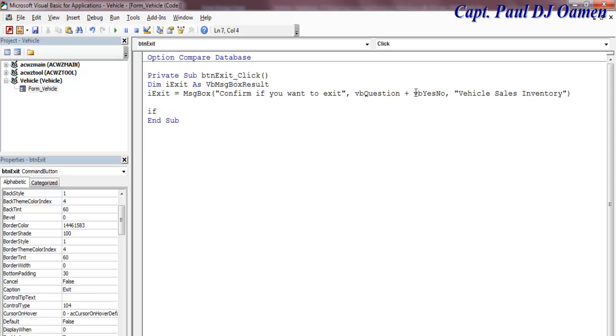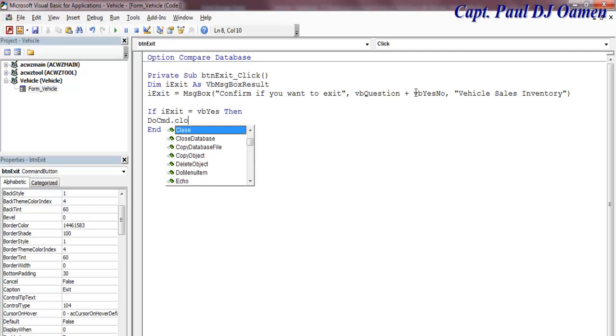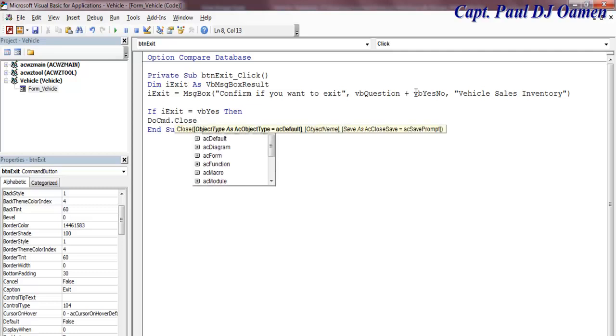Now let's use an if statement to verify the option made. If iExit equals VB yes, then you enter DoCmd.Close, and that's how you exit inside VBA Access.